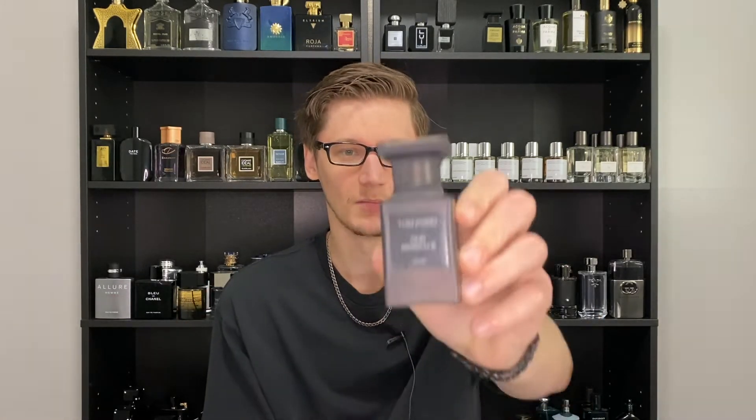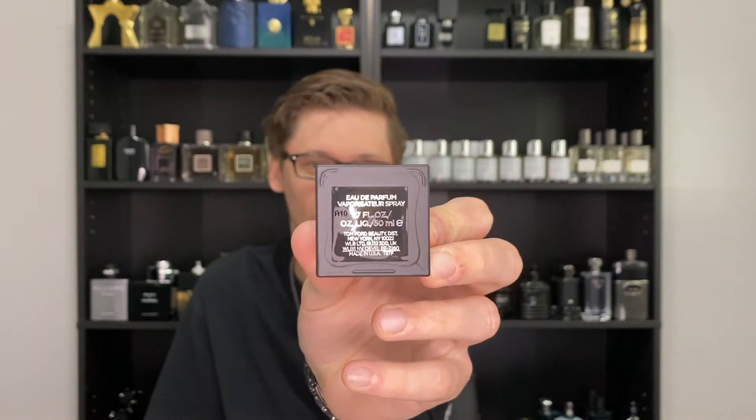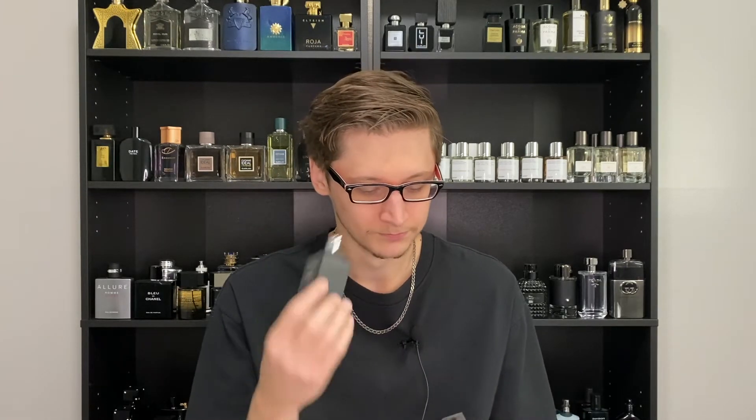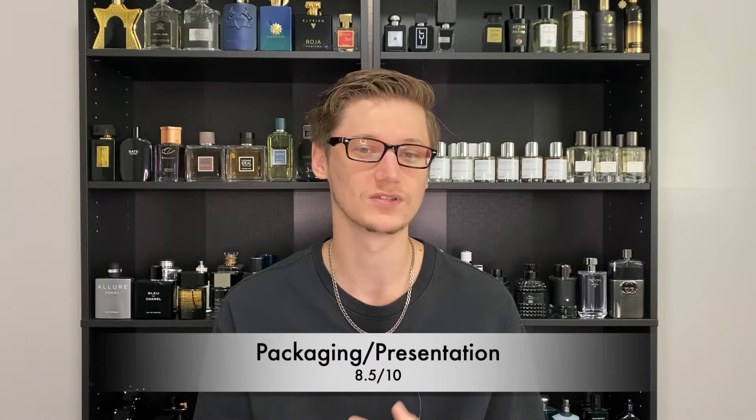The bottle, on the other hand, I think does look really, really good. You do get the private blend bottle, which is a great thing, with the Tom Ford plaque and silver up top — that looks amazing. Just the same stuff on the bottom: your batch code and ingredients. This is like the original private blend bottle, but it comes in a frosted look with the same color. I do think the original bottle looks slightly better with the see-through, but this looks a little more premium. For packaging and presentation, just because they got rid of that fancy box and went with a frosted color, I'm going to give that a rating of 8 out of 10.